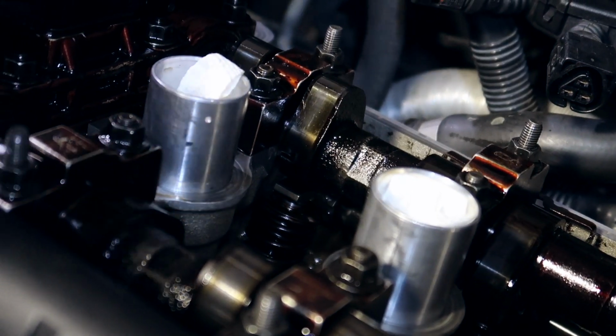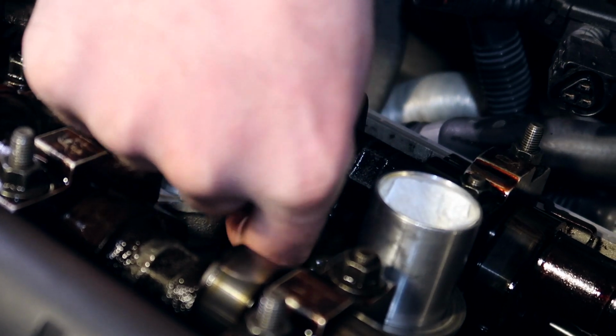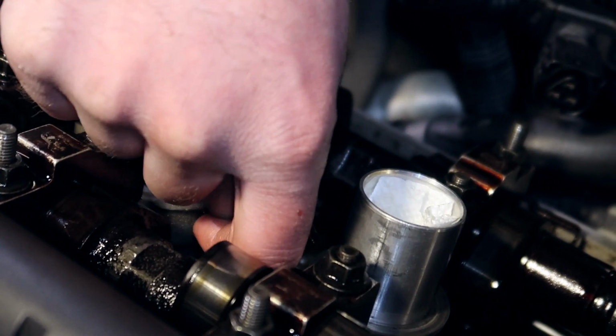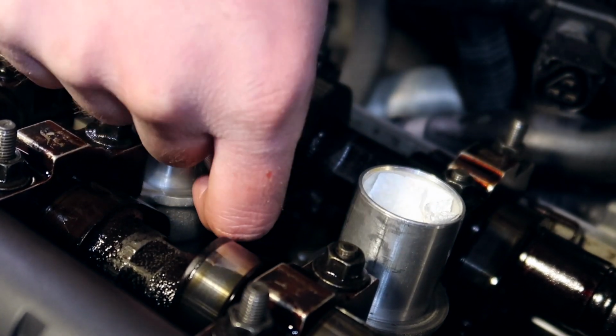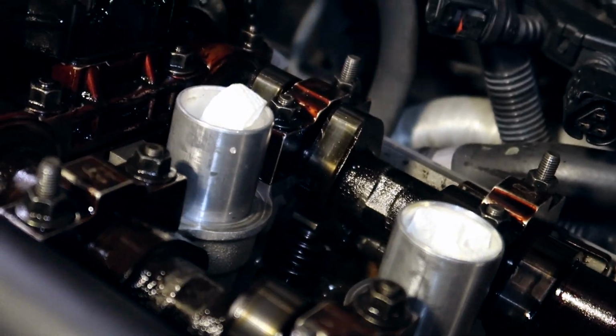Okay, let's go a size down, which is our perfect ideal spec, a 0.3. It goes in. There's a little bit of resistance. That is good. It's right in between that sweet spot. So I like this one. This valve is done. Moving on to this one.